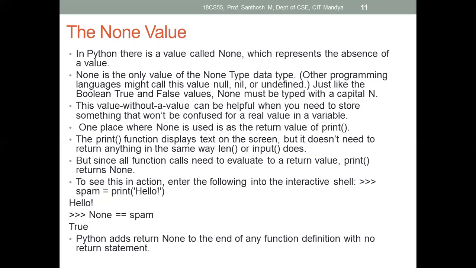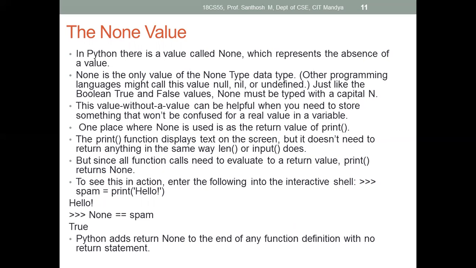The default value is also one value. For an integer we store 0 as a default, for a float 0.0, and for a string an empty string, sorry, a null character. These are all default values, but None means we are storing nothing inside that. If you don't want to store anything inside your variable, then we use None.